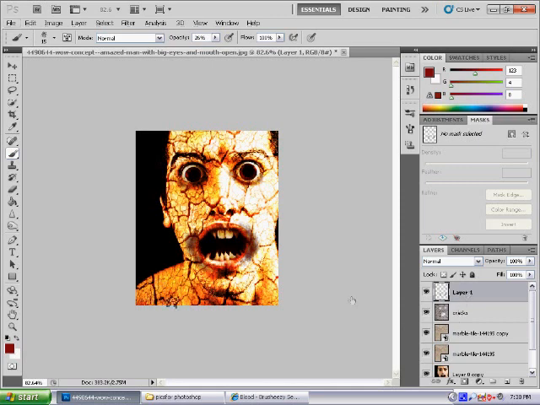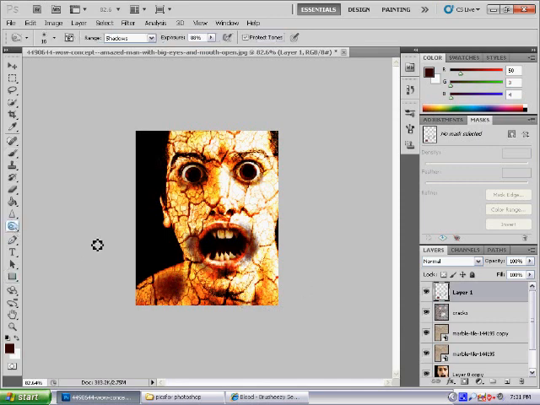Now don't forget, you don't have to have that sort of colour. You can have different colours in the blood effect. I'm going to make a bit here, like so, and then bring it down and just drag it so it creates a stain. Go back to a darker red. If you put a lighter red first then a darker red, it'll look like dried blood, so it's been there for a while and stuff like that.